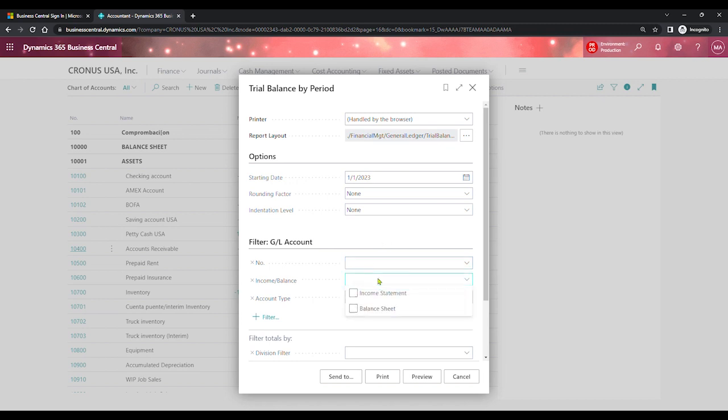As well, if you want to print your income statement or balance sheet, it's up to you, right? As an example. And then we have different segments. For me, I can select the heading, the totals accounts, or posting, which include the actual transactions. Now, if needed, I'm going to click on preview.